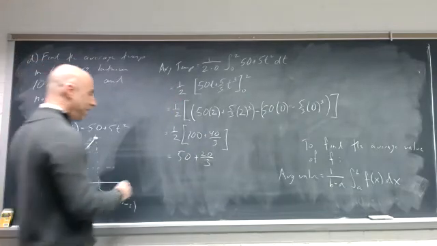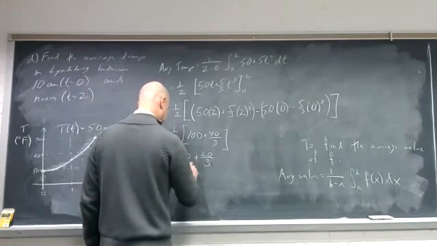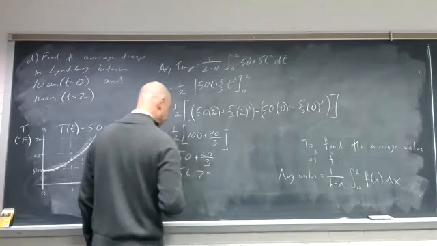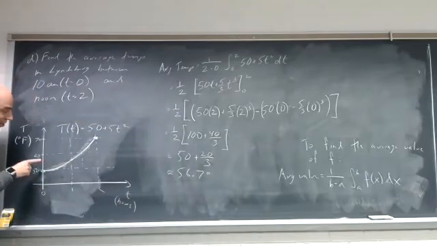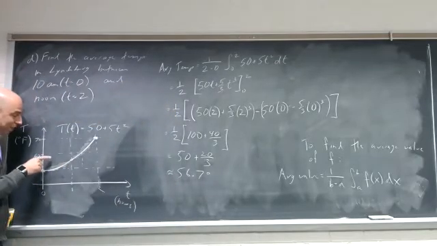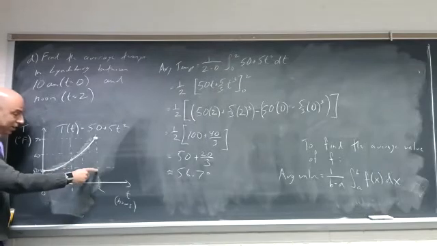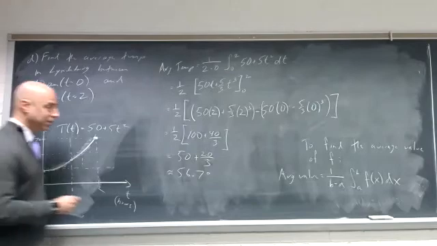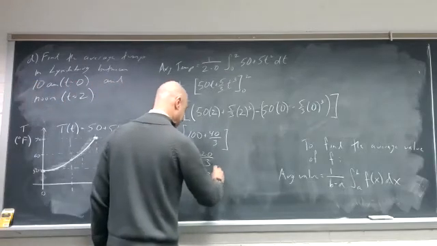In other words, about 56.7 degrees. And you see that just like what you said, the average temperature between 10 a.m. and noon is below 60 degrees, about 56 degrees.